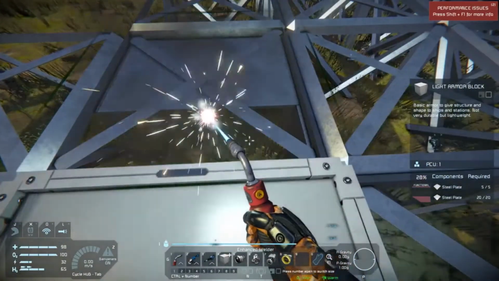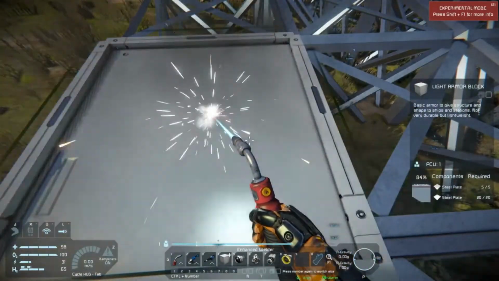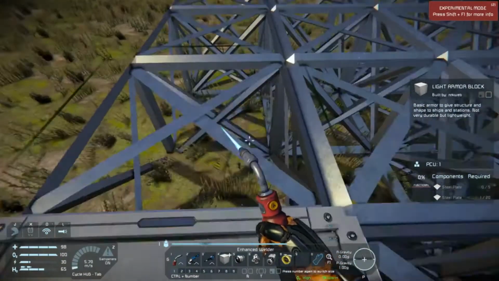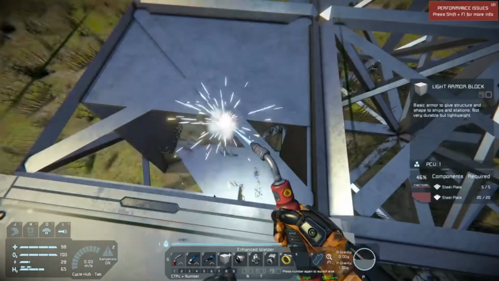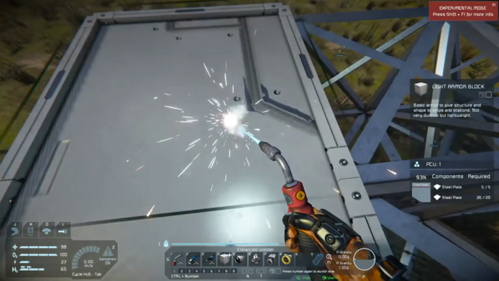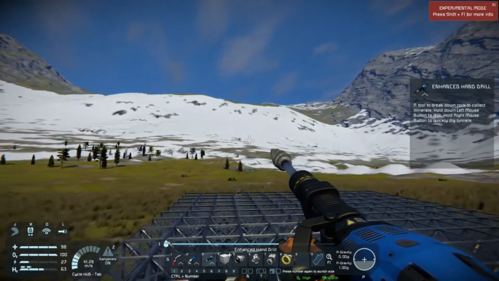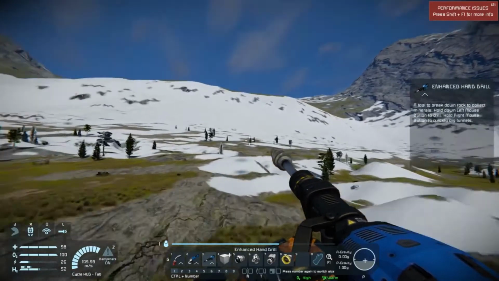And I'm doing this so that you can see the time it takes actually to do this. I have double clicked on my welder to make it go continuously. And I'm just using up all of these steel plates that I had in my inventory. Right, now I'm going to go to my debris and collect the rest.